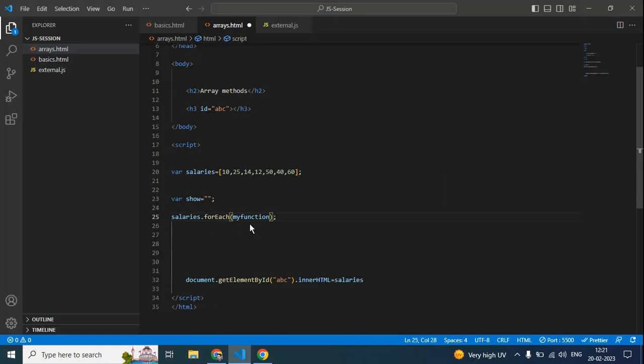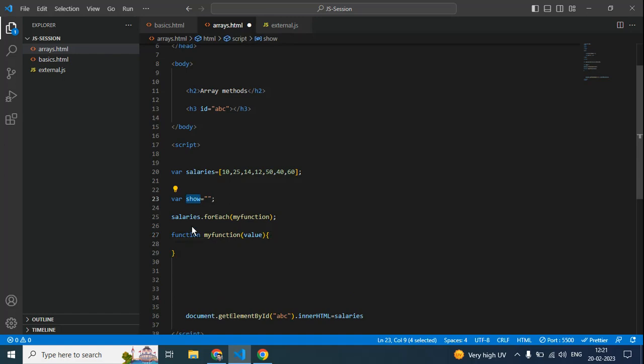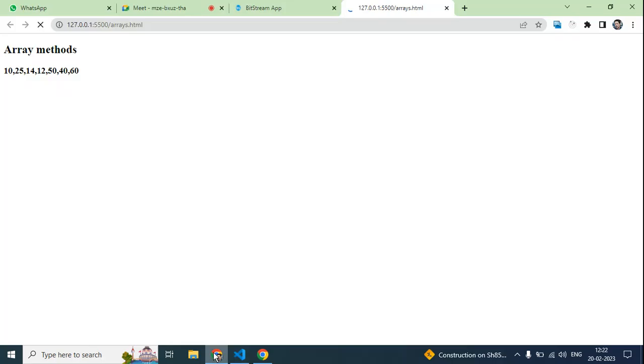Now I have to write the logic for this function. The syntax of a function is function, the name of the function is myFunction, and here I have to pass parameters. For now one; I will tell you how many parameters to use going forward, the value. The variable I have taken, I am going to assign the value to it. Inside that function I have given the value. After that I will add a break tag. If you are using HTML tags inside JavaScript, they should be double quoted. Now if you see here, you will get the last value.